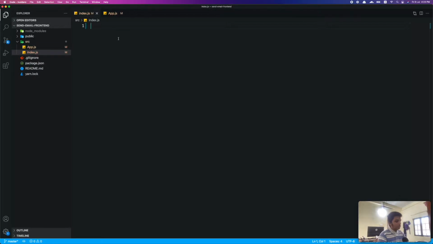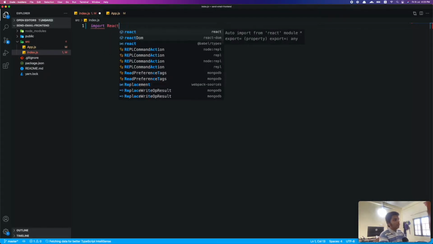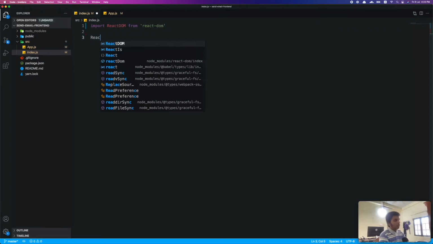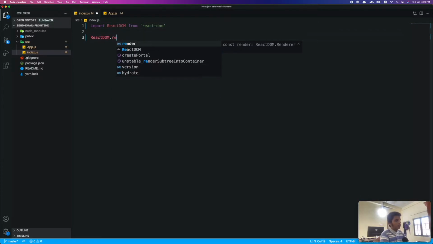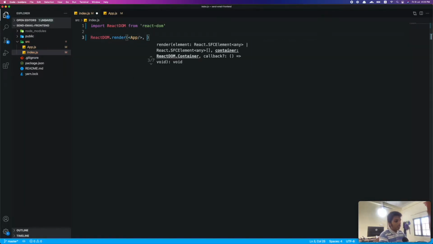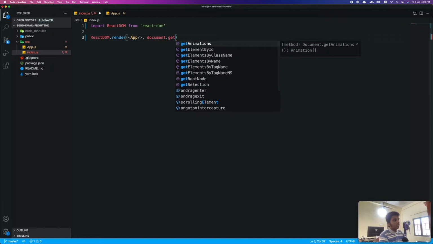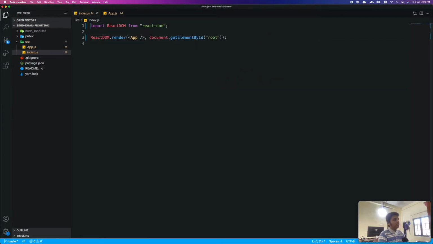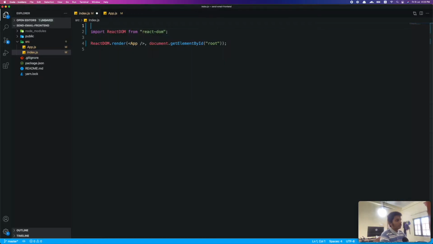Let me go to index.js, import React DOM from React DOM. I'll say ReactDOM.render the App, which we didn't yet create, but we will. I'll say document.getElementById, we're going to go to root, and we also import React.